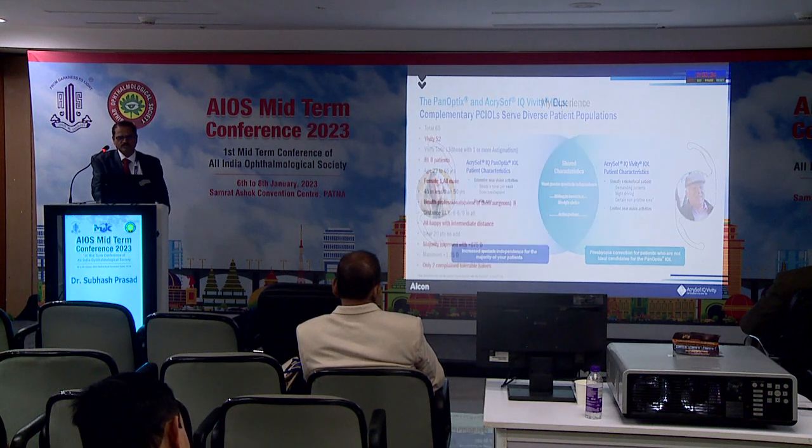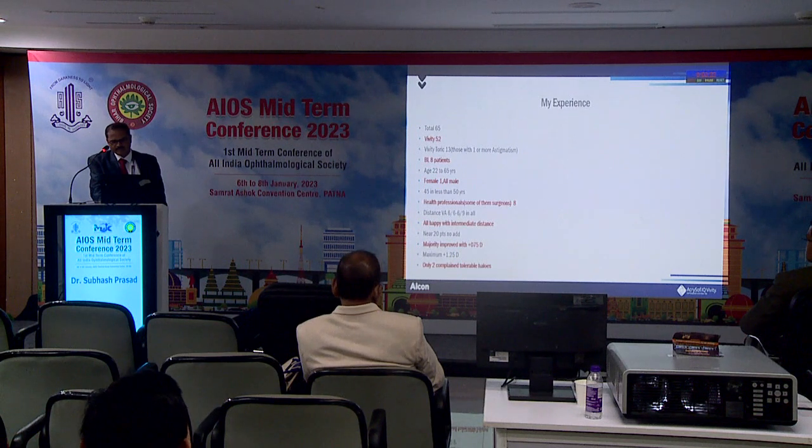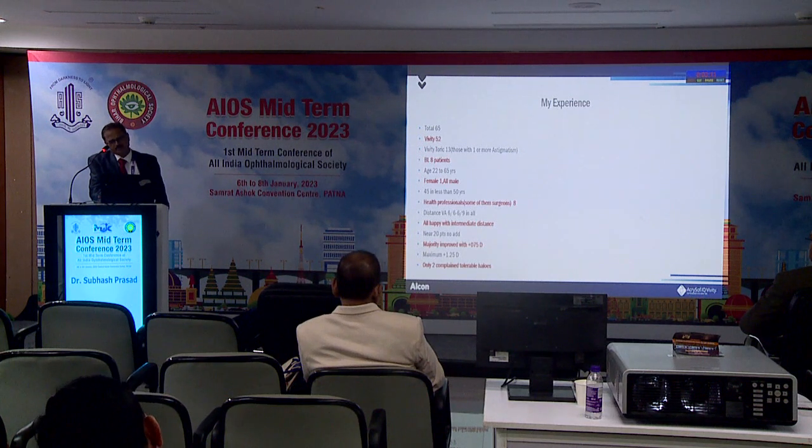So I started using that around 1.5 years back. In total I implanted 65 IOLs, toric in 13 and plain BBT in 52. Bilateral patients are still few in our area. I don't know why most of the patients try to defer the surgery for a few weeks, a few months, but some of them underwent bilateral implantation.